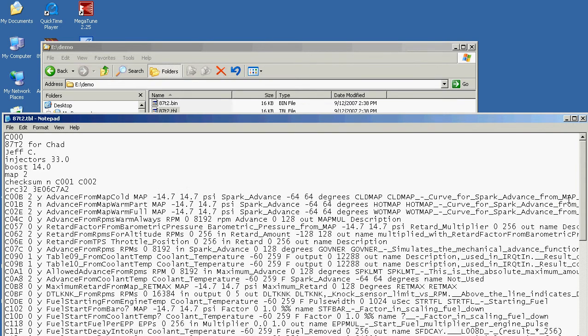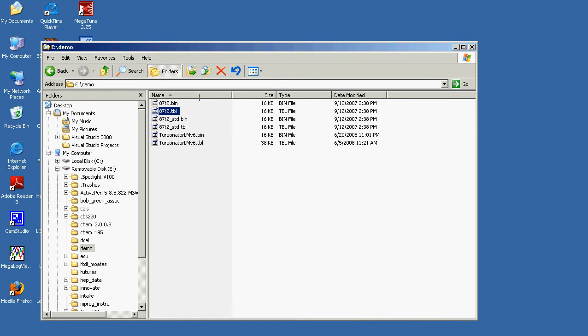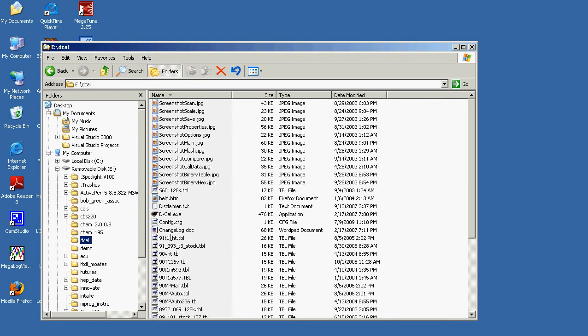Again, you need a table file to be able to edit a bin file, and these table files just describe what the tables and constants in the bin file are and where they're located. Now, if we look at the file just above the one I just had open, this is the bin file, the actual calibration that you would burn to a chip to run the car with. I won't attempt to open it because it doesn't look like much of anything. So I'm going to open decal.